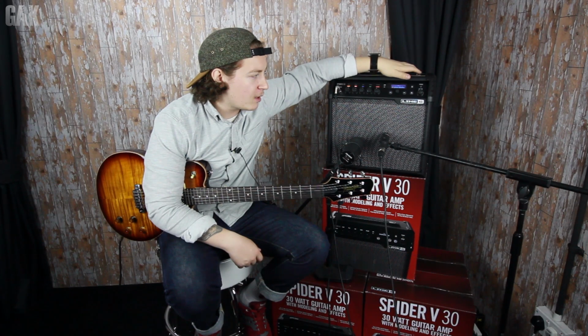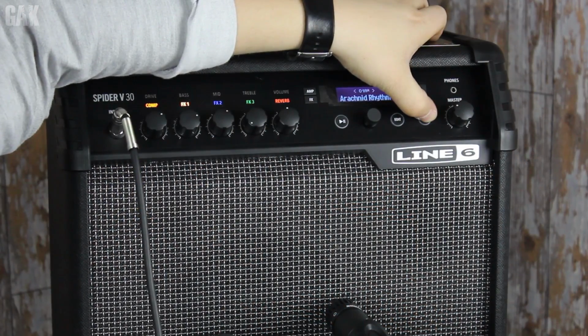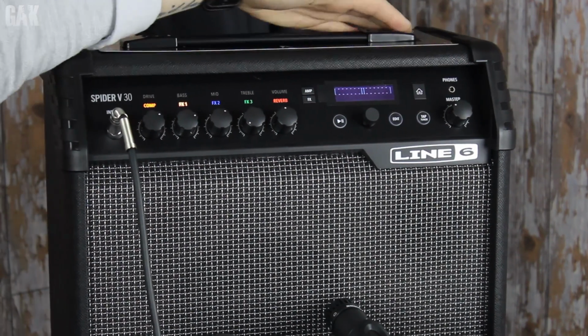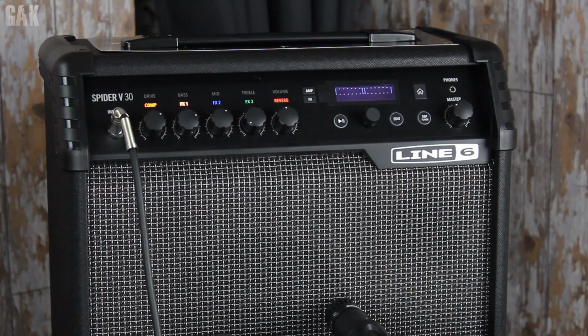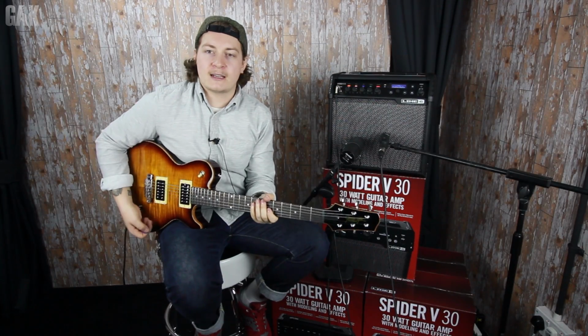And on the far right there, you have your master volume. The tap tempo also as well, if you push and hold it in, it turns into a tuner, which is always a nice thing to have around. So just quickly scroll through my guitar. So as you can see there, and then just tap it again, and it takes you back to the guitar.